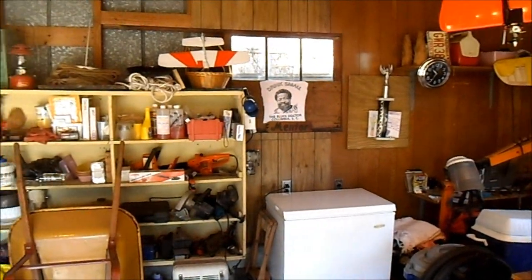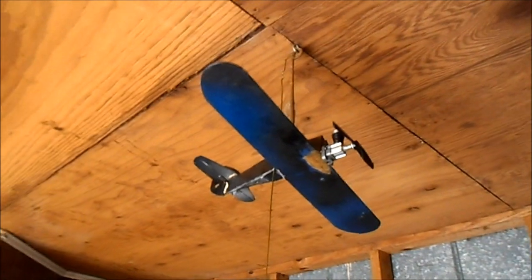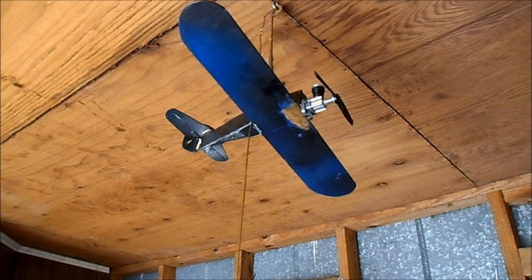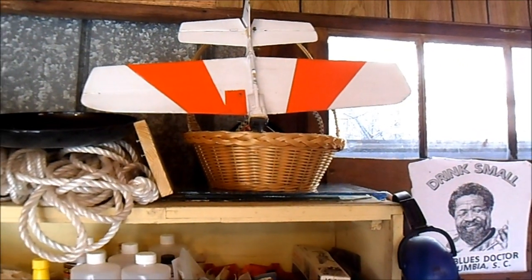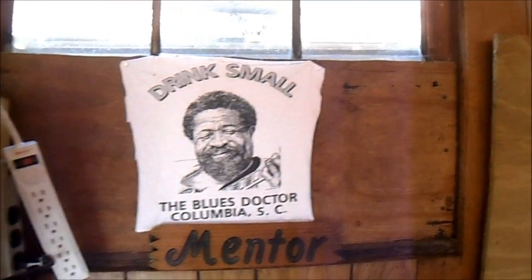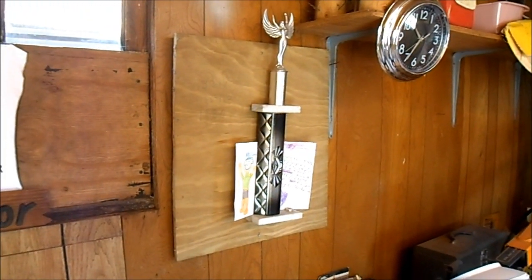All right, here we have the crusty, rusty workshop. It's kind of chilly in here today, but anyway, here are my old babies. There's the little devil, all fuel soaked, hanging from the ceiling, and a piece of wood I may hollow out to make a new one of those, the famous old Stuntman 23 that took a hell of a beating and is now unflyable. And a local blues hero drink small. My drag racing trophy from 1980.